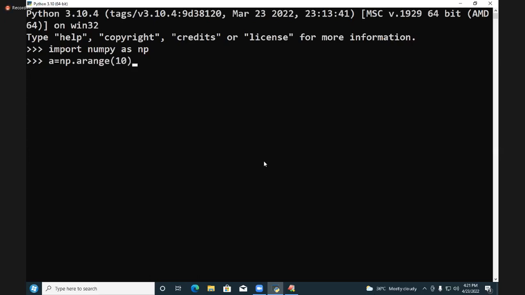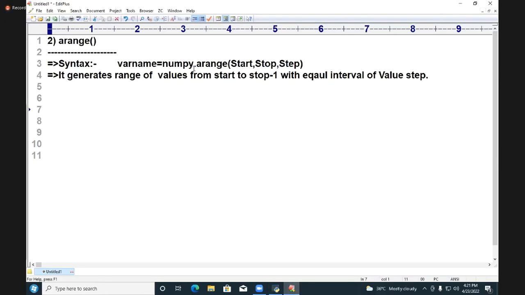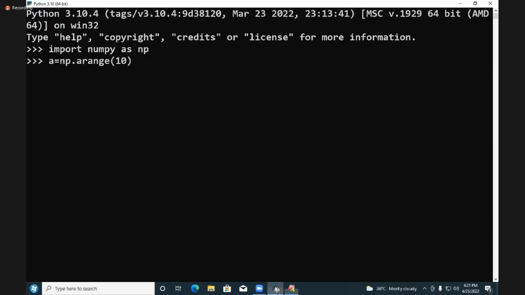It generates from 0 to 10 minus 1. I just used only one value, but actually three syntaxes are available for us. So only one syntax I am writing here. Combined together, I wrote everything: np.arange(10).